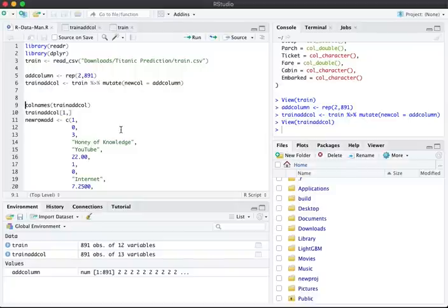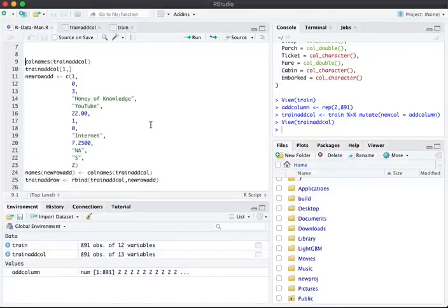Now the next task is we need to add a row. Before we add a row, we need to have a row to add, right? So if you already have a row of proper dimension, meaning proper number of values, because let's say we have 13 columns, so I need 13 values for that row at least if I have one row, and if I have two rows I need to have 13 values for both the rows. So let us say we do not have a row, so we need to create that row to add.